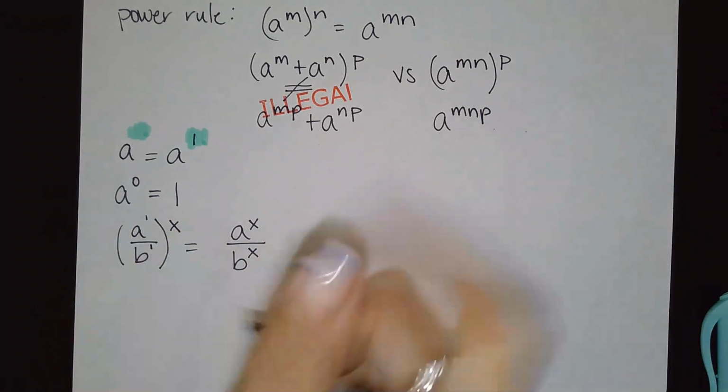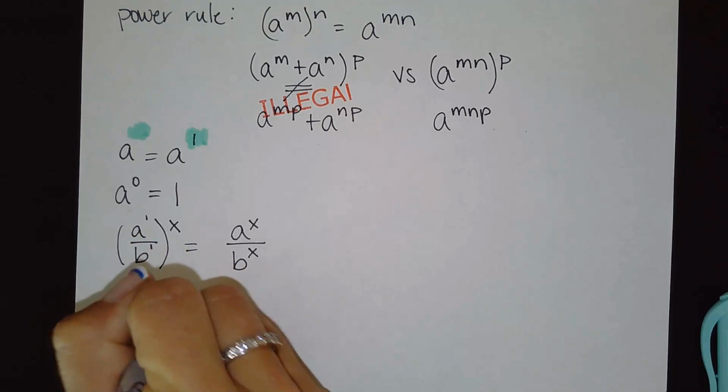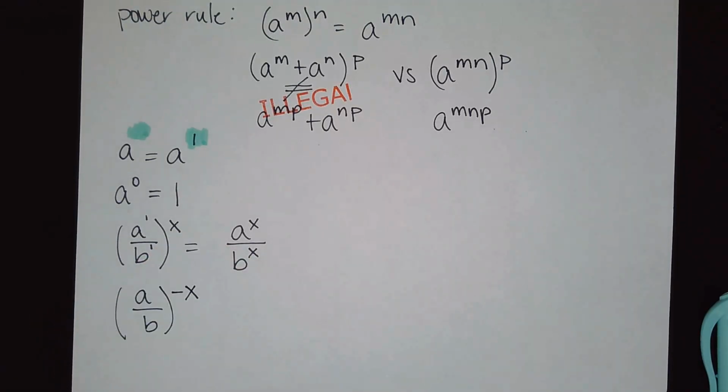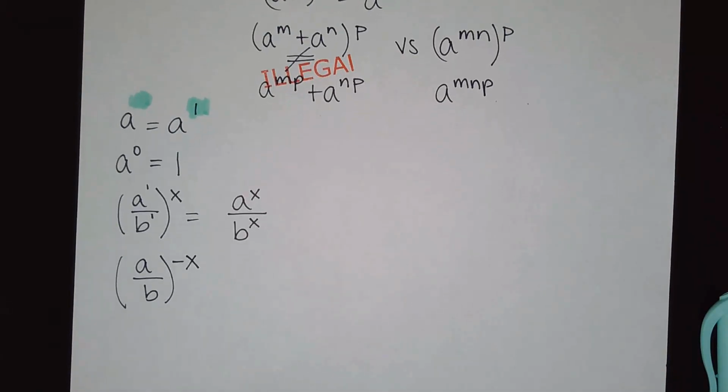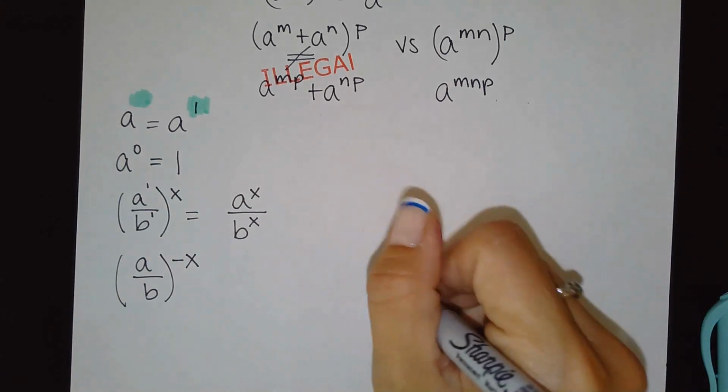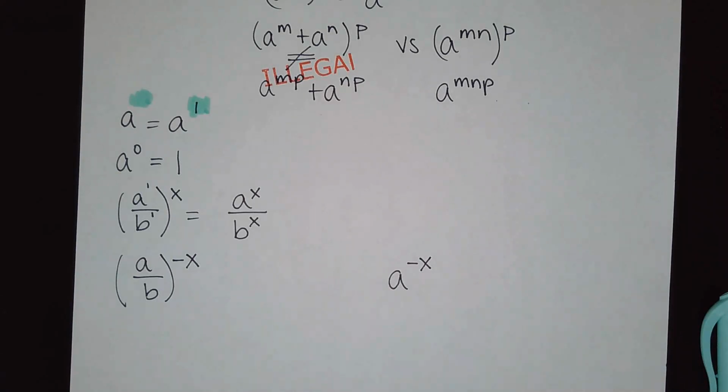Now, Teresa, I'm going to get to what you said, okay? So now let's look at that. Let's look at a over b to the negative x, okay? And actually, maybe we should even start out simpler than that. Maybe we should just look at a to the negative x power. Let's start there, actually. I'm going to table this one, and let's look at this one first. You are not really allowed to have a negative exponent when you're simplifying, okay? It's not the form we like it in. So we have to make it positive.